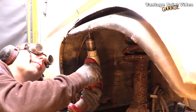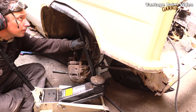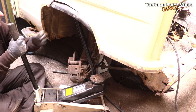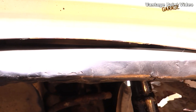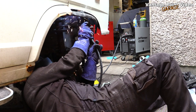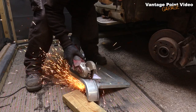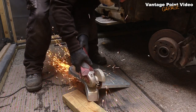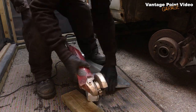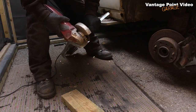I drilled some holes to weld through, and then I used the jack to press the repair panel hard against that internal structure. I roughly trimmed down the replacement panel so I could slot it into place and make a more accurate drawing of what I needed to cut out before welding it in properly.